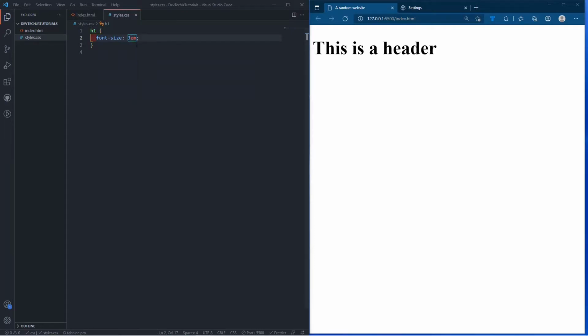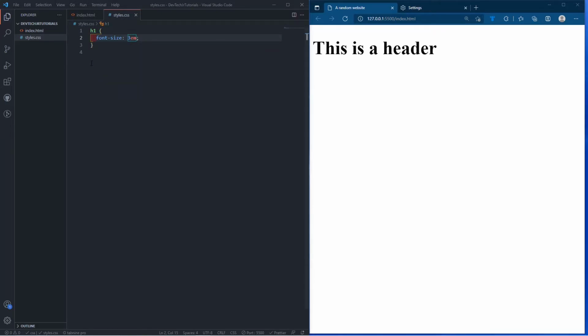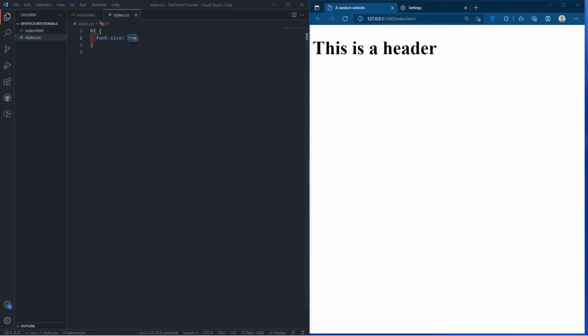And before I get to rems, I just wanted to point out why I don't advise you to use ems, because they get really confusing when you start nesting a lot of divs, and you start nesting a lot of CSS stuff that you want to select in CSS inside one another. So if I have another div inside another div and inside another div, and I use ems for my CSS units, you can get pretty out of hand. So I always suggest you don't use ems whenever you can, especially when you're nesting a lot of stuff. But other than that, they actually work fine.